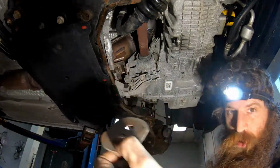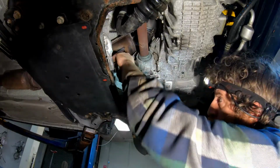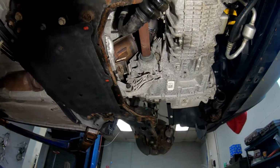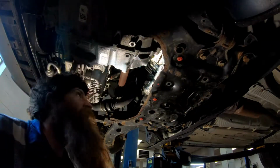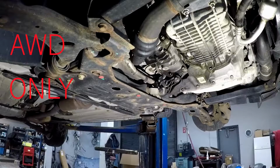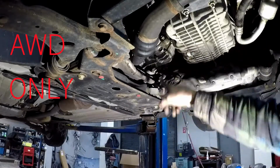Just like that. You got that plate. These two little bushing things. And once we get this out of the way, that'll come out. That came out, and this gets out of the way. Alright, this is a 4-wheel drive one. See, there's just a T-case in the way. I'm going to show you how I get the T-case off. Still take this bracket out. The T-case will come right through this hole.